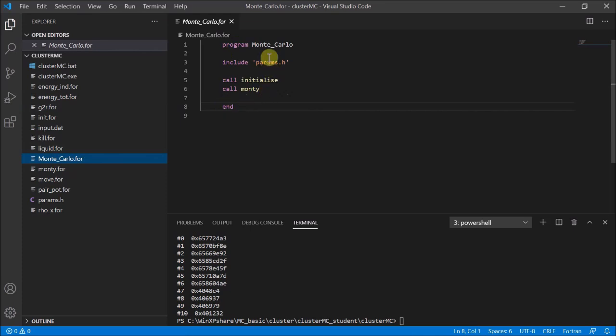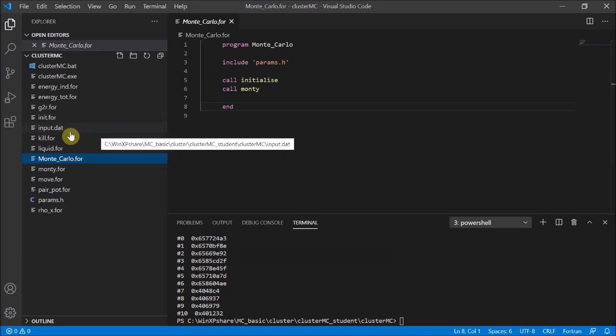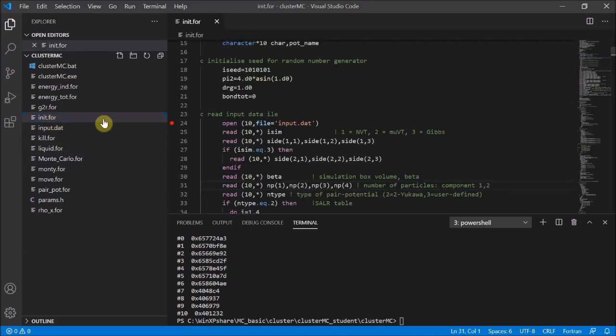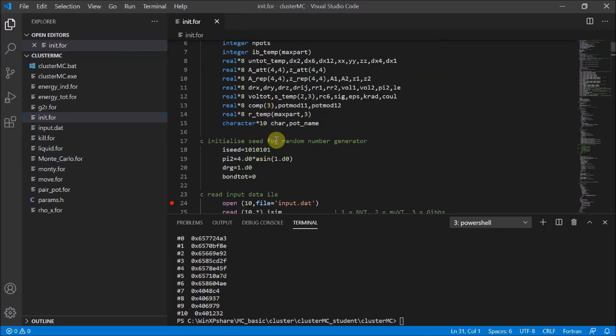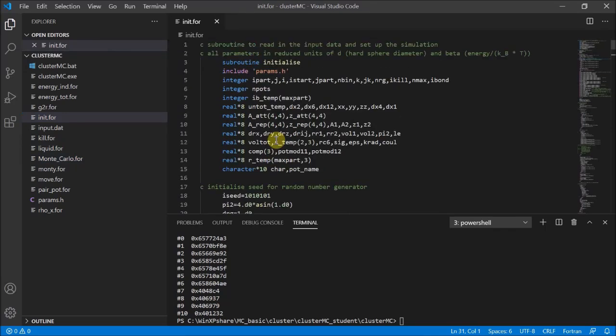And you can see that this programming environment is very nice because it's using IntelliSense. So it's writing all the different types of instruction in your code in a different color according to what they are. So I'll just now go into the initialization routine. So you'll see, comments are in green, include files have their own color, and so on. So it's very nicely laid out. That's one of the attractive features of this Visual Studio Code software.